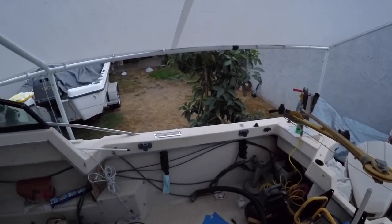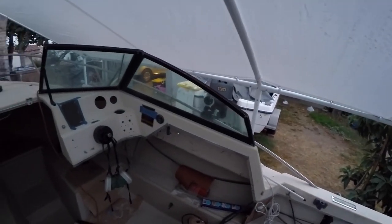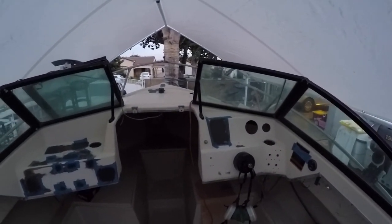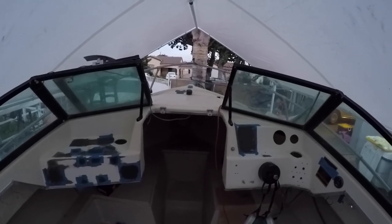until probably late spring when it gets warmer, because right now the stuff, when you lay it down, takes a long time to dry, so I don't want to be putting down gel coat and not having it dry properly.